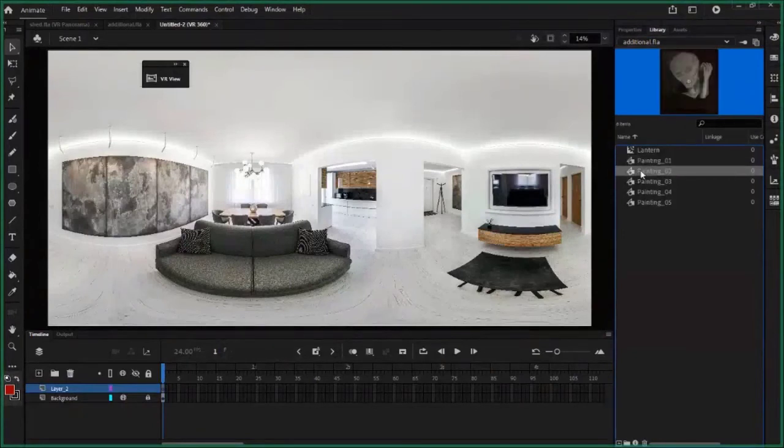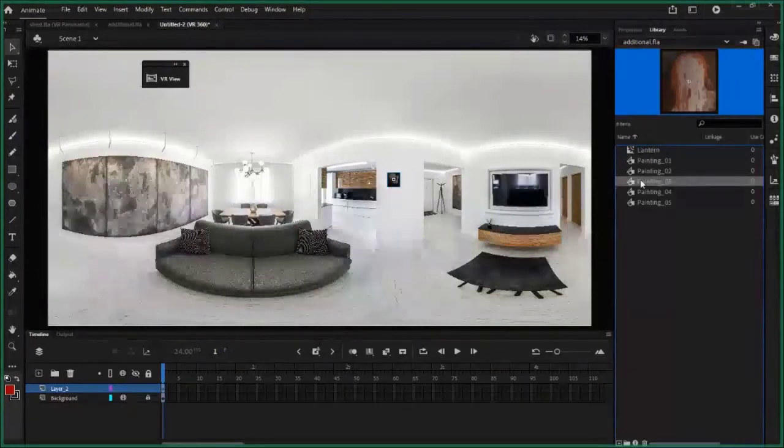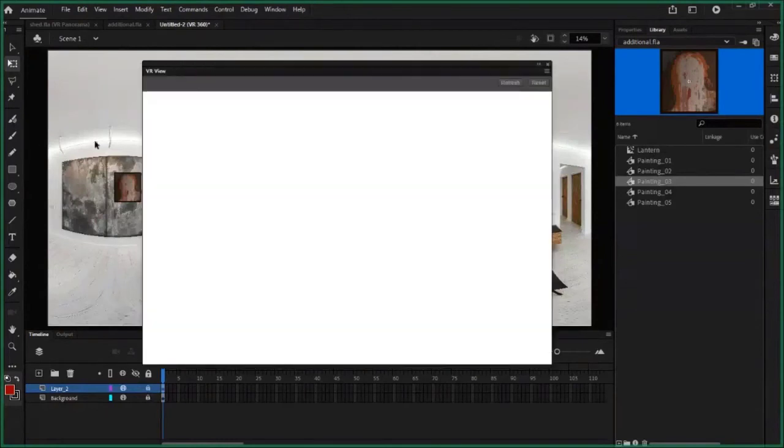Let's go ahead and drag one of these paintings out here. Let's just stick it on this wall right here. And maybe grab another one and put it, I don't know, it's part of this here. Of course, you can use your free transform tool and anything else that you might really be used to using inside of Animate. Both resize, reposition, rotate any of this stuff. I'm going to center that right there. Let's go ahead and mark this as a texture as well. Lock it down. And let's refresh our VR view.